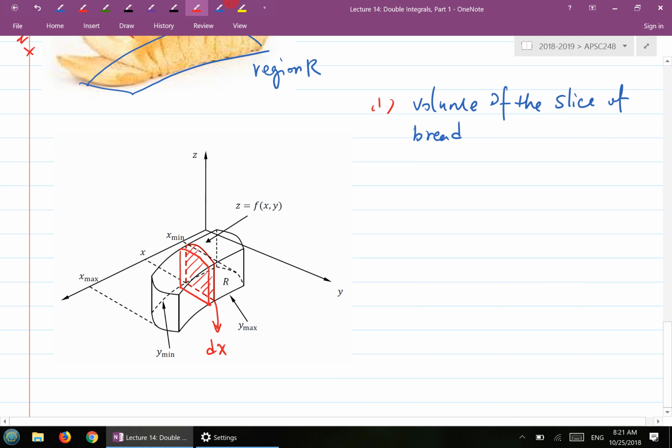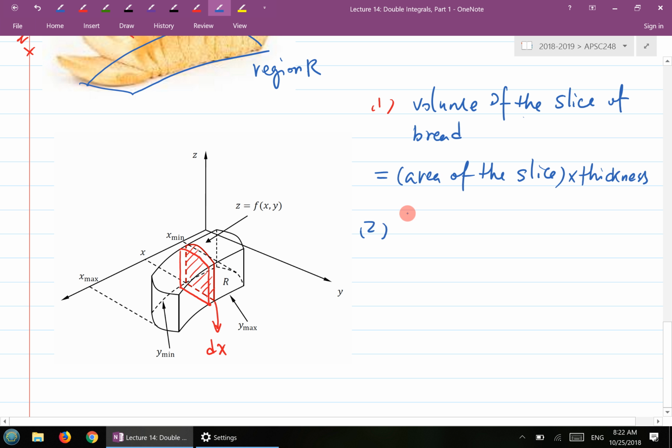Good. Then the volume of this slice will equal basically the area of the slice here, the cross section. Okay, because it's so small, we consider it an even cross section. We also consider equal area on both sides of the slice. So it's area of the slice times the thickness. Okay. All right, so that's the first step, right? You get the volume of a single slice here.